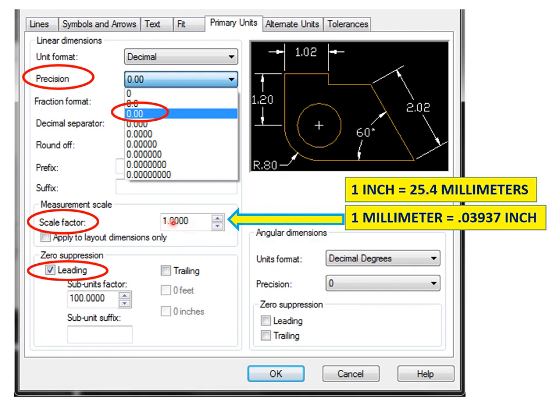So by changing this measurement scale factor to 25.4, it'll multiply every number, not the angular dimension, but the linear dimensions and radius dimensions will all change by a factor of 25.4. So 2.02 times 25.4, that would be roughly about 51 millimeters. It'll take 1.02, multiply by 25.4, giving us just under 26 millimeters, and so on. This one will stay the same. The angular dimension will stay as degrees.